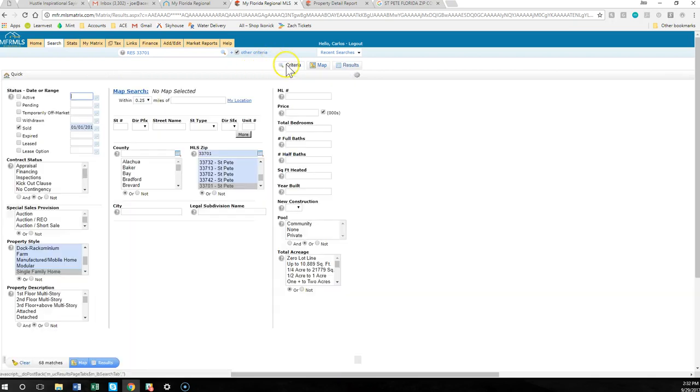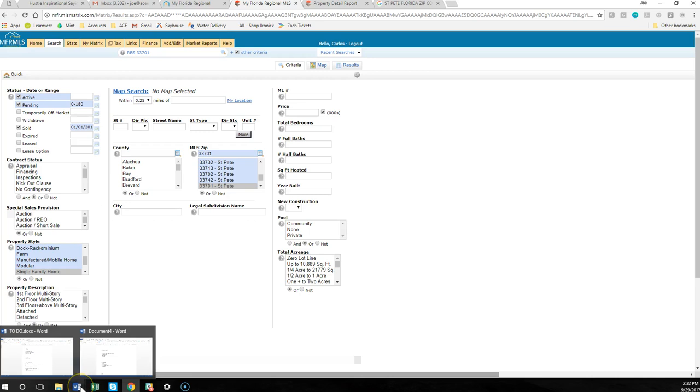Alright, so this next video is going to be for renovated properties. The concept of it is like this. Once an investor buys a property, he then has to resell it, right?